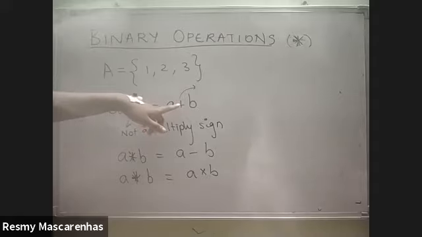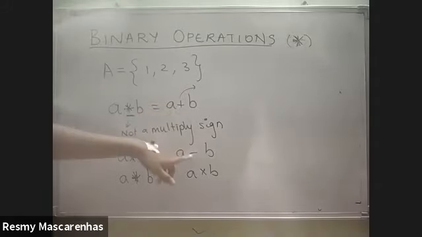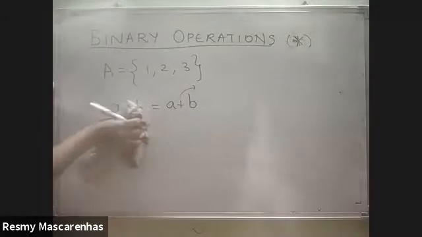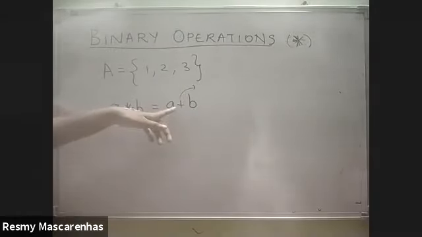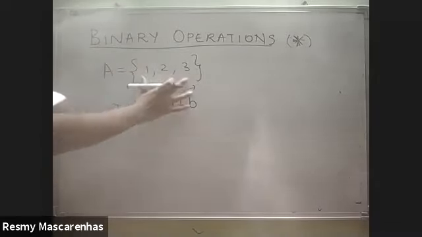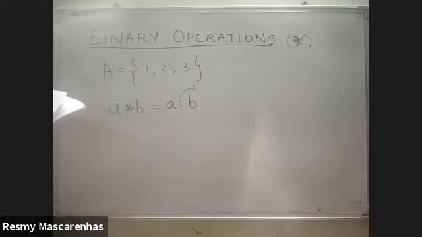The main thing is you have to look at the right hand side, at which sign they give you. Right now, what they have given is that A and B are related by the plus sign. So the operation is A plus B. Now we have to check whether this is a binary operation on this particular set or not. So you have to try this A plus B with all the numbers.